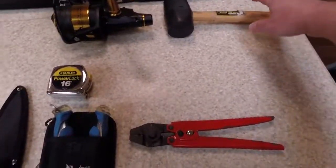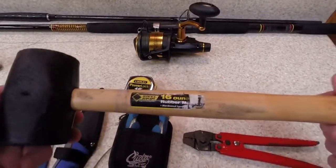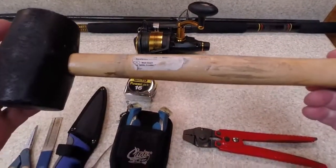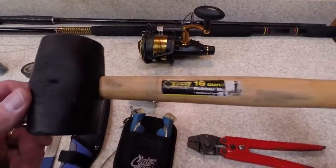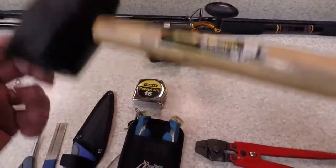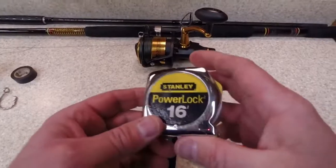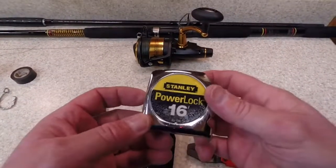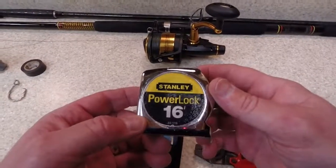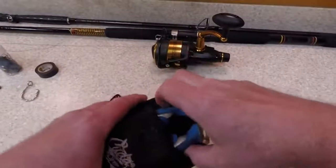And then we have this is a 16-ounce rubber mallet. That's to hammer your surf spike in with. We keep several of these just in case you get one that breaks. Also have a tape measure. This is what we use to measure the sharks, redfish with, just your basic hardware store tape measure. Also carry a pair of pliers.